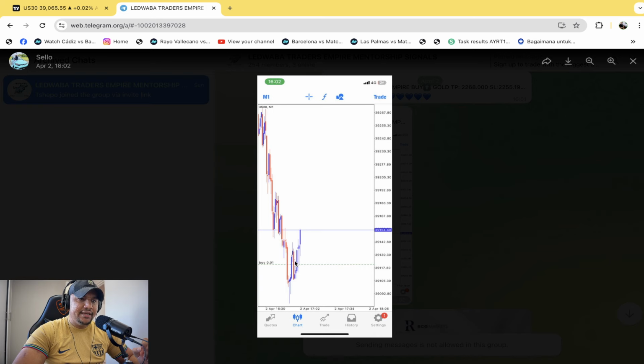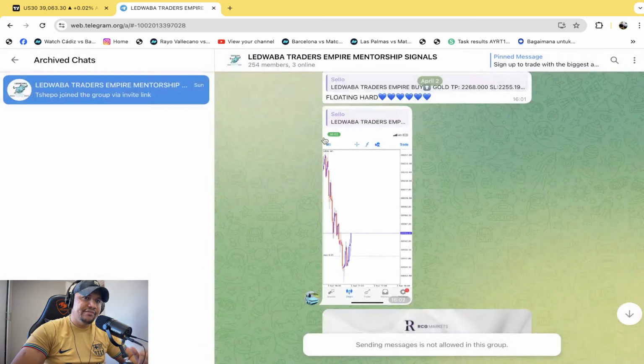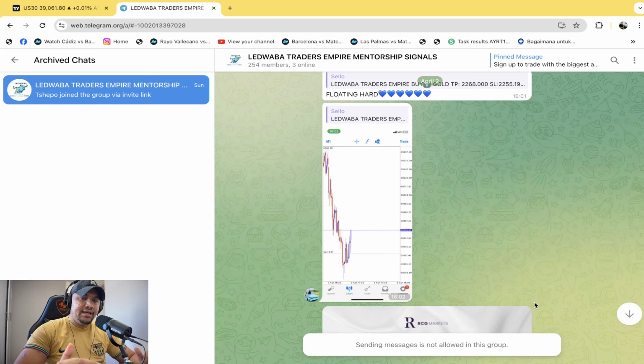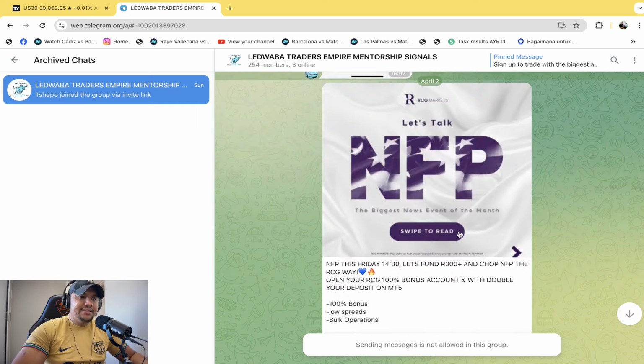You know, this is a buy. His entry was below the stop loss, right? So the stop loss is at 39.121, which is above 39.117. So I don't know how he got in with a stop loss that is supposed to be above the price. Also, because 39.17, 39.18, 19, 20, 21, then you would have gotten 39.121. He's in at 39.117, and the stop loss is 39.121. So he is in a sell. I don't know. That is why I say some of these guys are just very confusing.